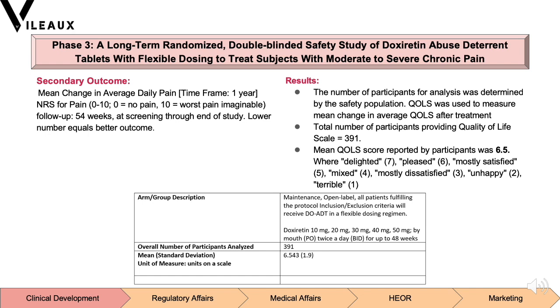The Flanagan Quality of Life Scale consists of 16 scale items, which are classified under 5 conceptual categories: material and physical well-being, relationships with others, social, community, and civic activities, personal development and fulfillment, and recreation. Under these 5 categories were multiple scale items that were rated from 1 to 7, as mentioned before. The results of our secondary outcome measures were that at the end of the 54-week study, there was a mean quality of life scale score of 6.5 with a standard deviation of 1.9, as highlighted at the bottom of your slide.